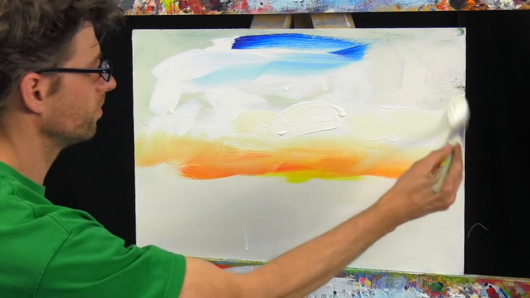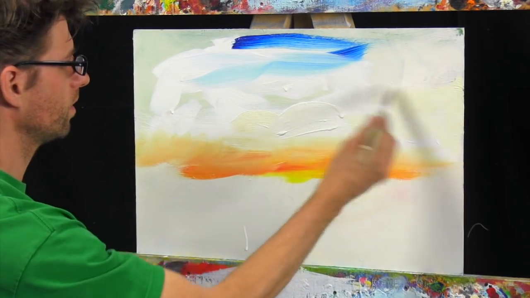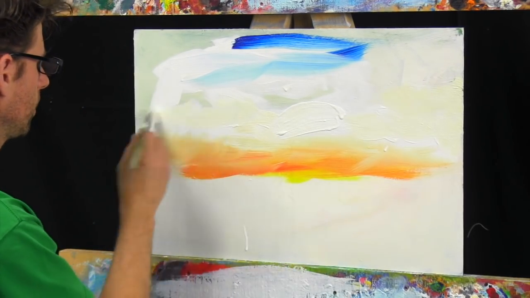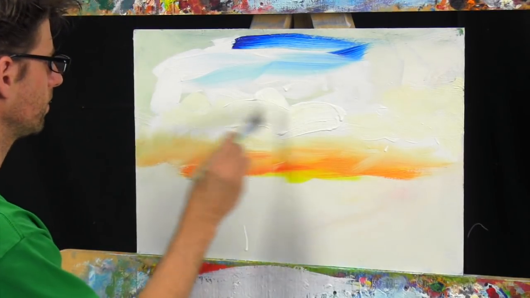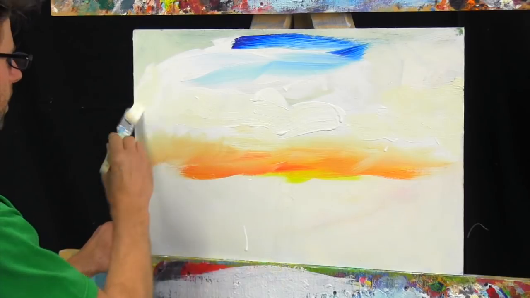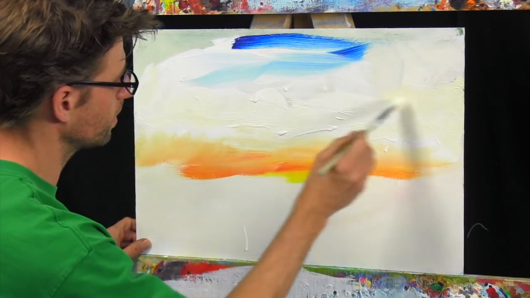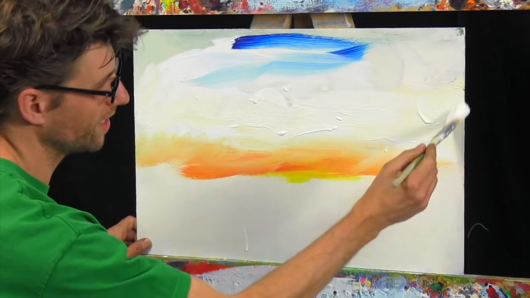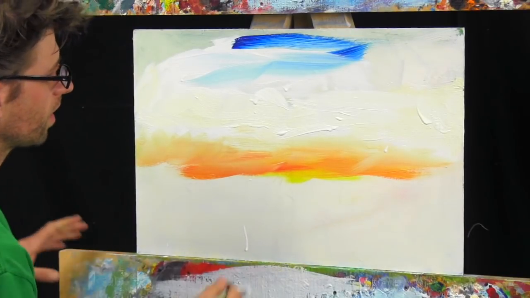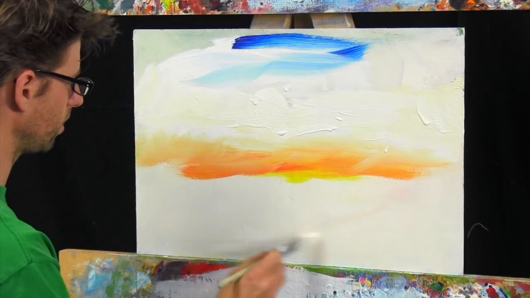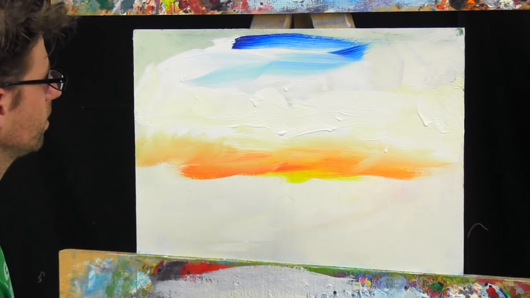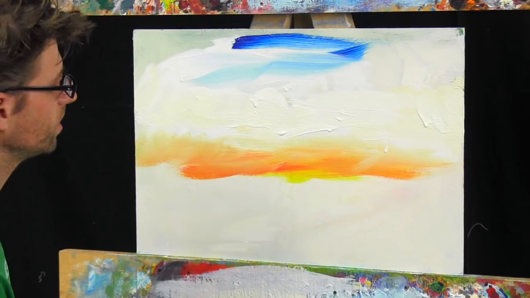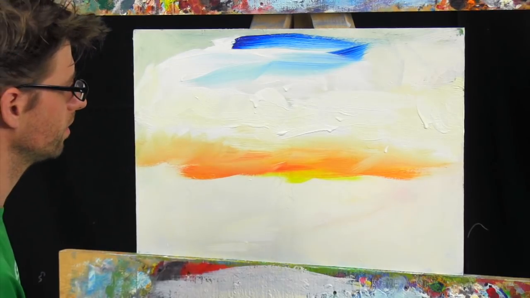I added some water and some extender to my white to make it a little bit quicker to apply. It doesn't really make it dry so much slower adding extender, but it does make it quicker to work with if I'm working on a large surface, and so that's helpful because I can get the job done faster before it dries. It does slow down the dry time, just in my experience not extremely.